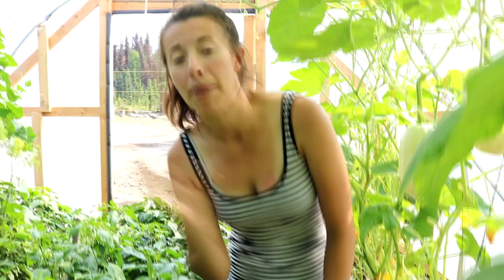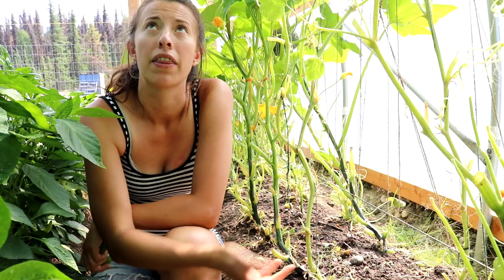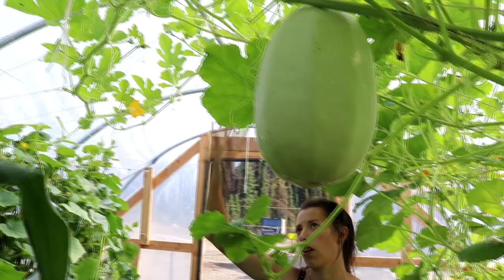Now, I wanted to point out that the base of these plants, I have pruned them up quite a bit. That is for airflow, to manage aphids, and also just to be able to walk through here. We want good circulation, all of that. So they look a little not so pretty down here, but they are nicer up there. And we have them trellising across this arch with just that twine we talked about.